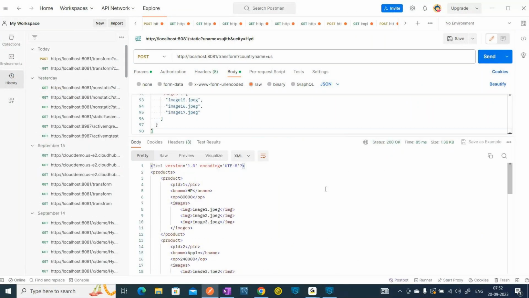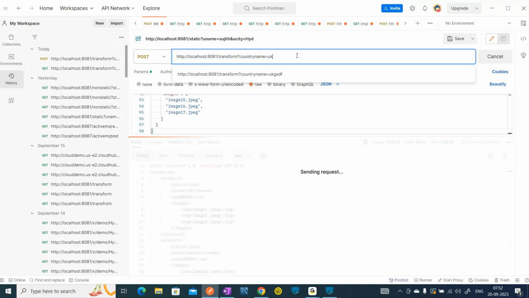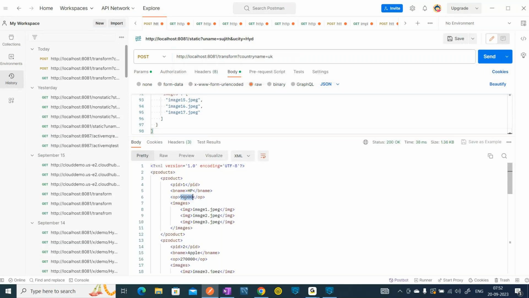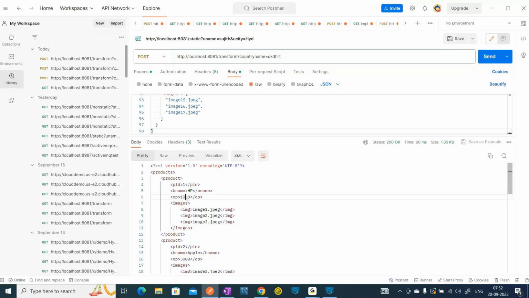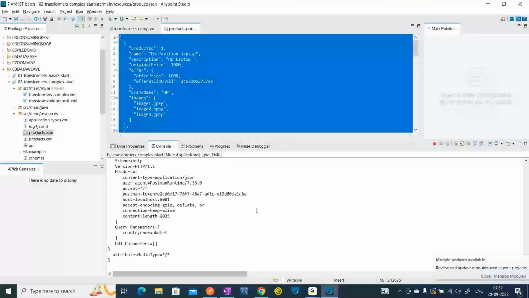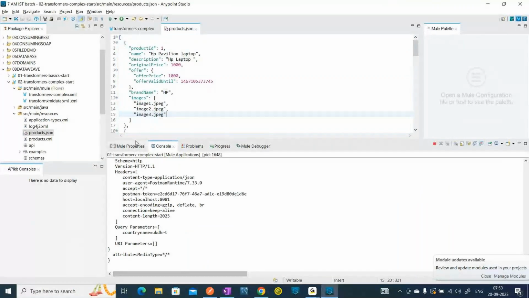So is it multiplied by 80? Is it multiplied by 90? Right? Is it multiplied by 1? Got it? Now, are you able to see the output perfectly? Yes or no? Yes.